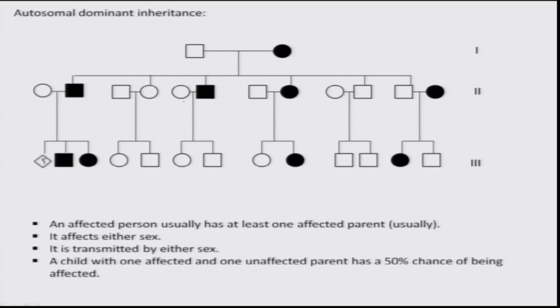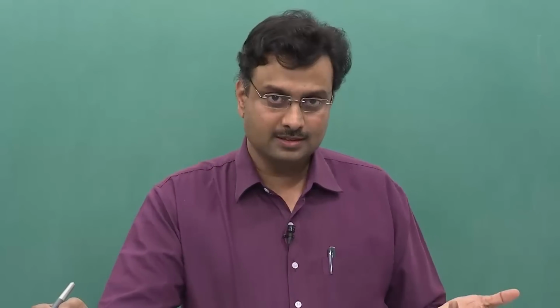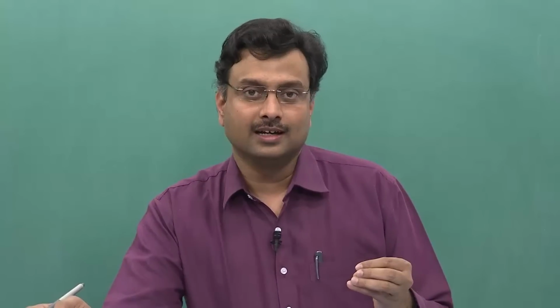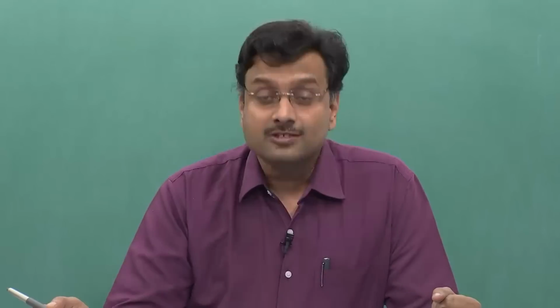Let us assume that this is one of the families we are talking about, and you call this inheritance autosomal dominant. You call it autosomal because you assume the defect in the gene that results in this phenotype is present in one of the autosomes, meaning every chromosome other than X and Y, the 22 pairs. And you call it dominant because in the model you would anticipate that even if one of the 2 copies of the gene is defective, you would have the phenotype. That is why you call it a dominant phenotype.